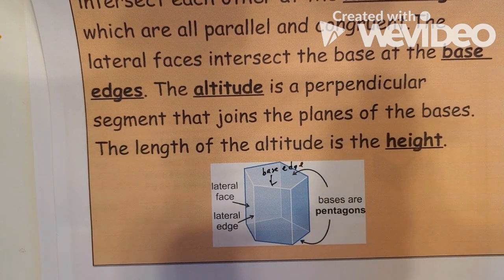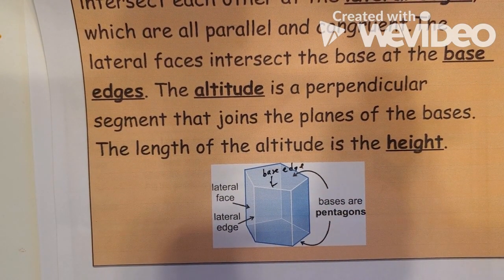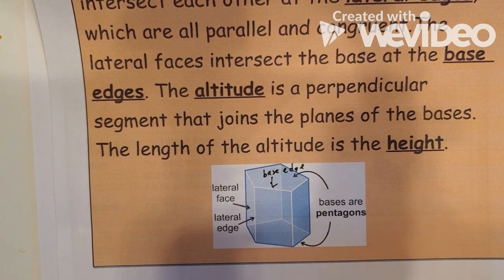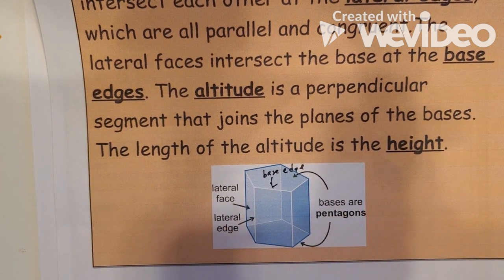The altitude, I think you guys have seen altitude before. I think you're familiar with that. The altitude is a perpendicular segment that joins the planes of the bases. The length of the altitude is the height. So you still have to have that perpendicular altitude or height in order to deal with any of this.